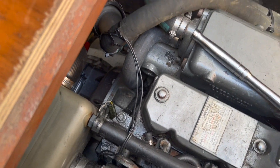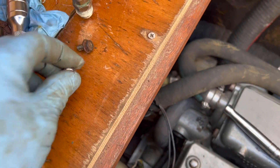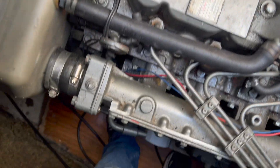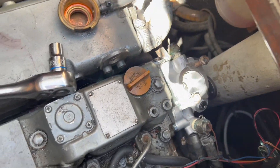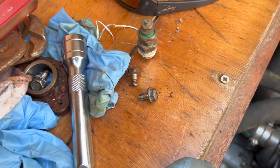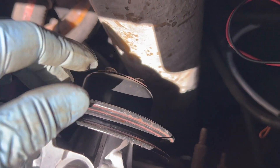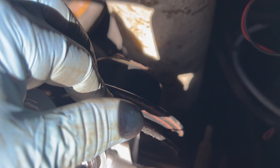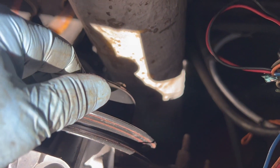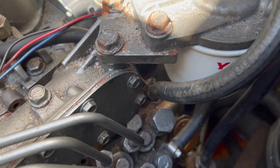Two of those fall into the bilge somewhere. These tiny little screws go on to the pulley — two of them — and as I put my hand here they just rolled down somewhere into the bilge underneath the engine. I was so close to finishing this up in a timely fashion. That will probably be the rest of my afternoon — hunting down two tiny little screws. Well, thank god I found one real easy. Found a bunch of other bolts and nuts in the bilge but couldn't find the last one. However, I was able to scavenge one that size off of the old water pump. So we're giving one to the bilge gods and we've got a couple back.